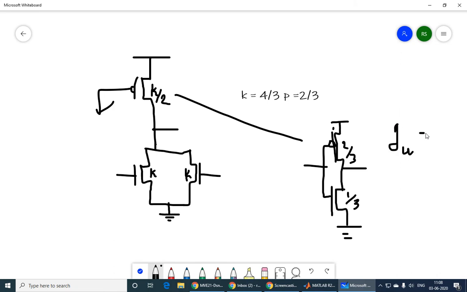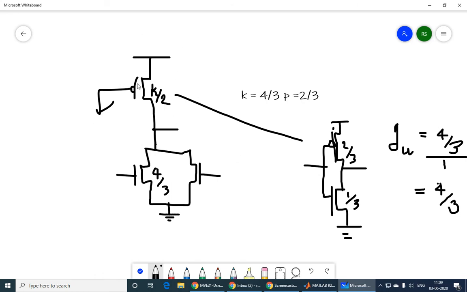GU equal to, now a little careful, input capacitance of my gate. So don't look at this, this is not part of the input. Okay, what is the input capacitance of this gate? We got K is 4 by 3, right? So if you want, I'll write that here, 4 by 3. So the input capacitance of my gate is 4 by 3, and we take the ratio of input capacitance of my gate to input capacitance of the equivalent static CMOS inverter for that transition. So GU is going to be 4 by 3. Okay, this is how we calculate GU.